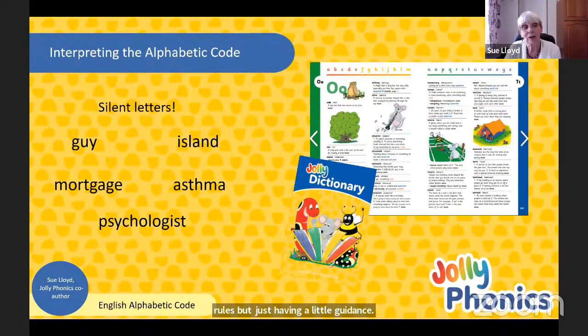So that's about our dictionary. It's about interpreting the alphabetic code and learning how to use it. And of course, the secret with Jolly is to start with the very simplest and get them good at that, and then gradually keep on adding more letter-sound correspondences, more knowledge, more practice at blending, working out the words. And that is the only way that I know of that you have a chance of getting through to all the children, certainly all the children who are able to go to mainstream schools.